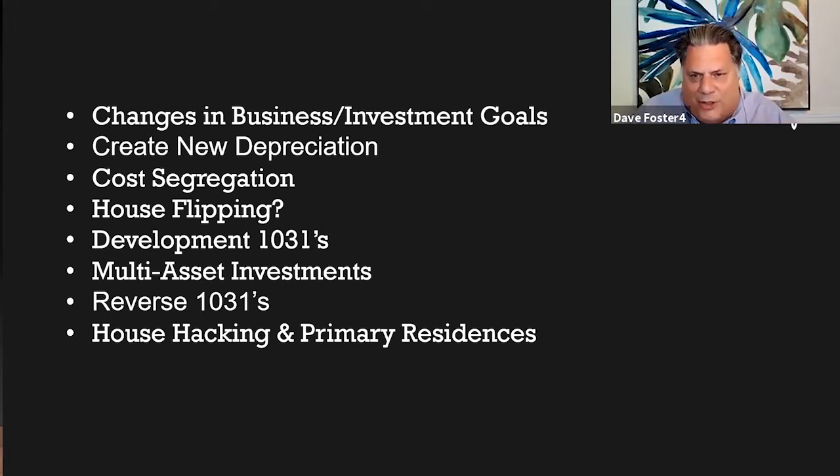When he is ready to retire, he's going to sell his primary residence. That money will be tax-free, right? That's the start of his retirement nest egg. He's going to move into the first one of his investment properties. Well, that's no longer investment. Now it's his primary residence. When you convert a property into your primary residence, you're still going to be able to take a partial exemption.